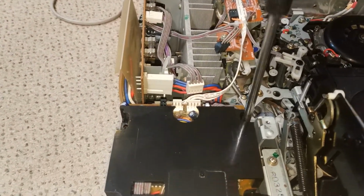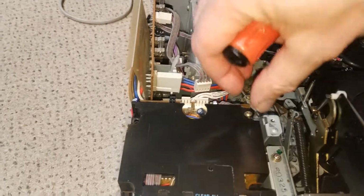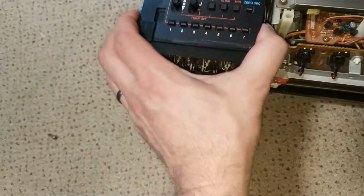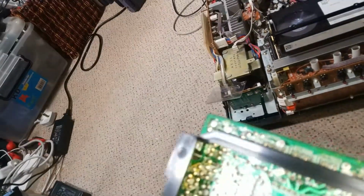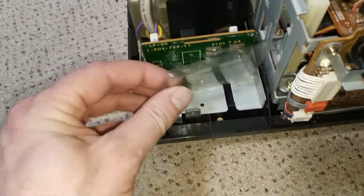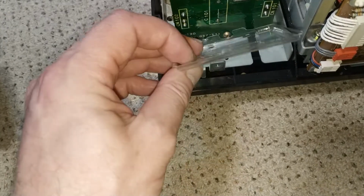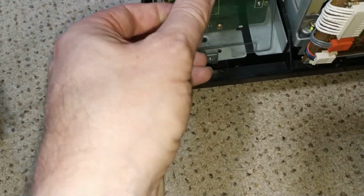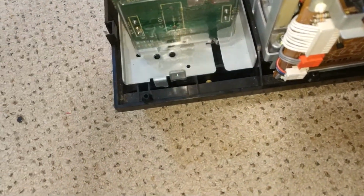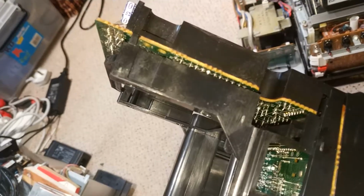Let's undo these and have a look. See what I'm missing. At the moment I seem to be just scrabbling about with the main cord. Oh, there we go. Oh, it's just caught. Okay, that's fine. I can live with that. This was caught. It's fine assembly here. Yeah, so that was just caught in there somehow. Oh, it's caught against that lip. Right, okay, so it's as simple as I thought it should be.